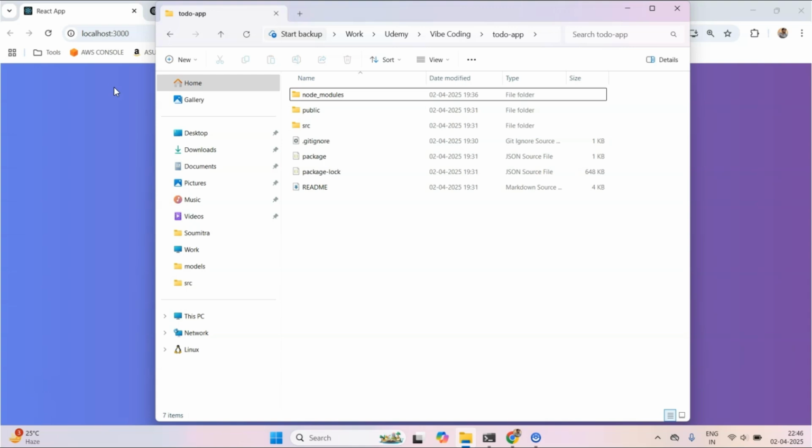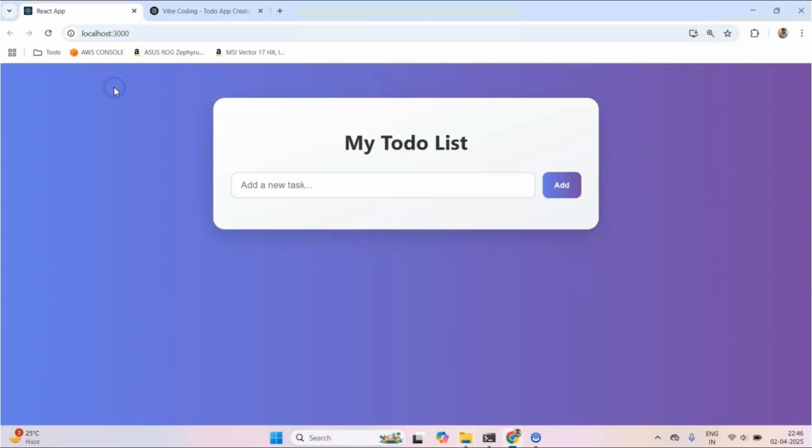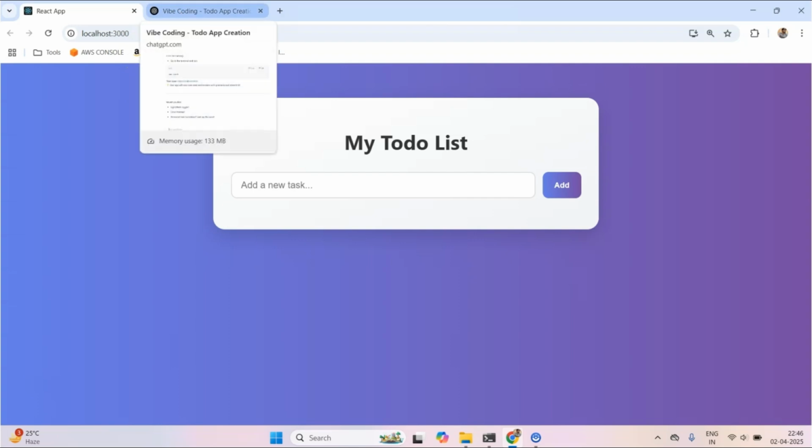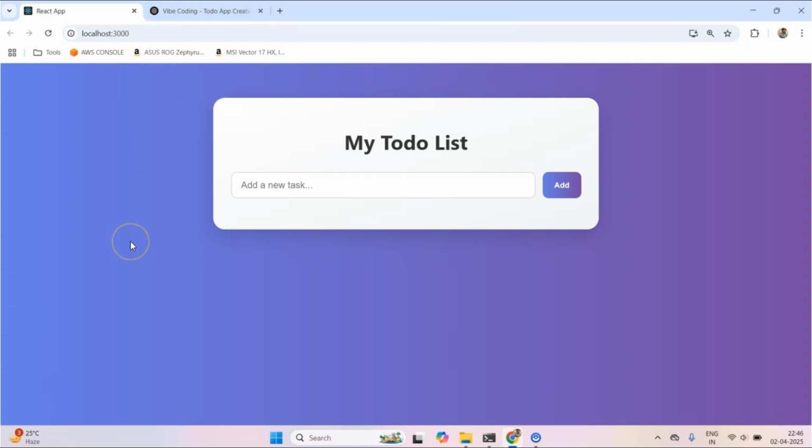Okay, so when we say deployment, there are a few things I would like to quickly talk about before I move to the ChatGPT window and start interfacing and talking with it to help me deploy my app.